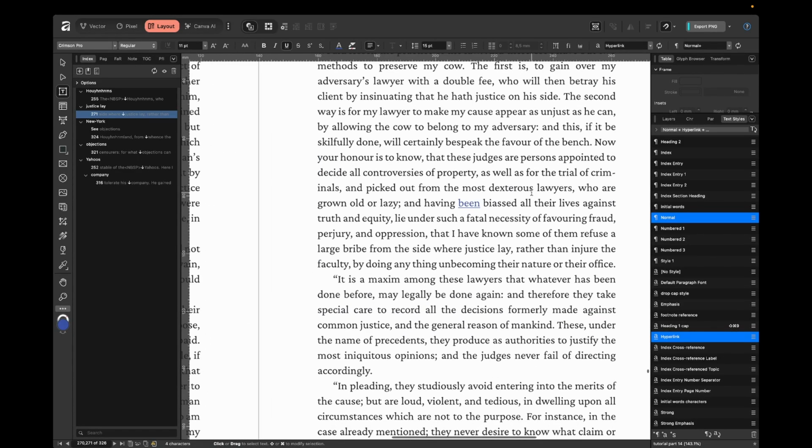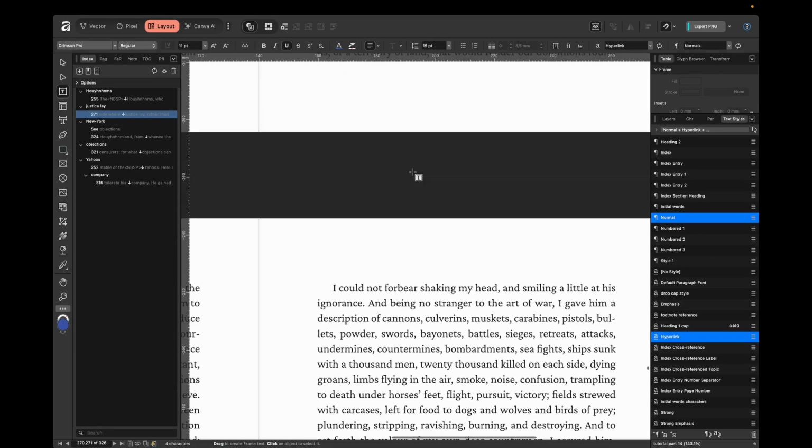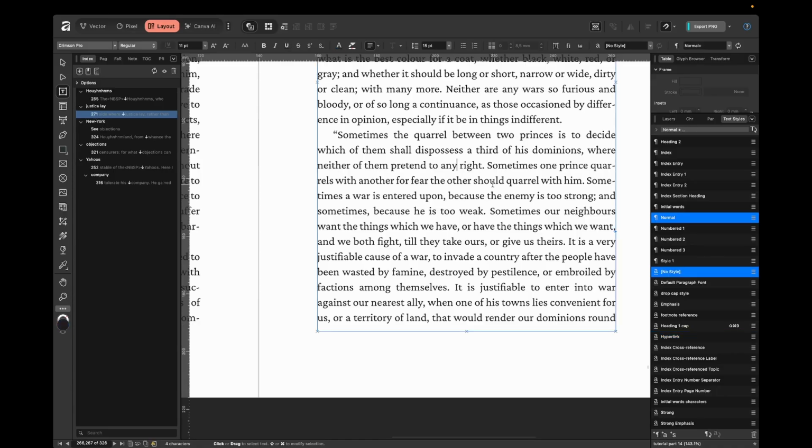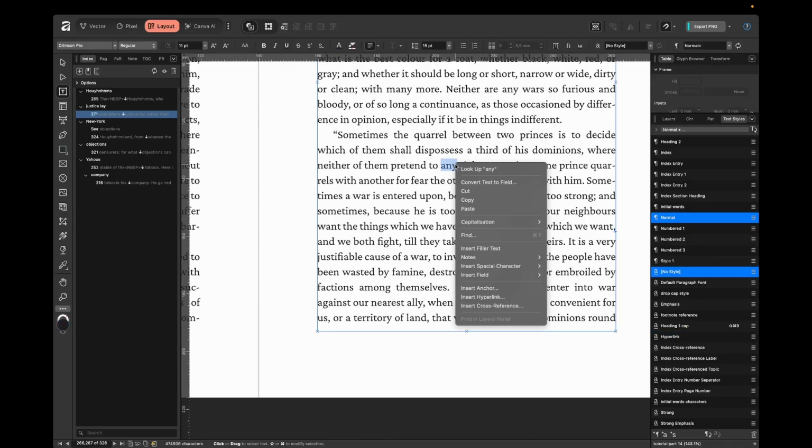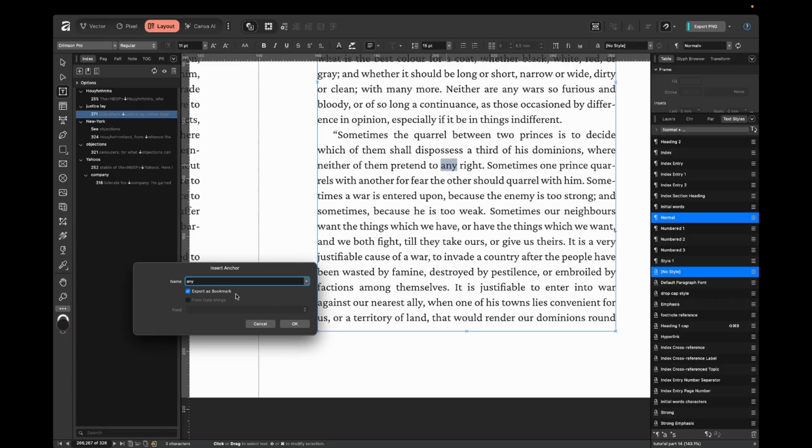Perfect. What about anchors? We can create an anchor, for example, here. Right click on it, insert anchor. So yes, just with the name "any", export as bookmark. If you are creating an ebook as PDFs, when exporting, you can choose that you want your headings to appear as bookmarks.